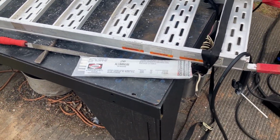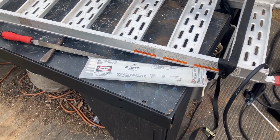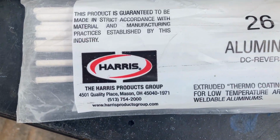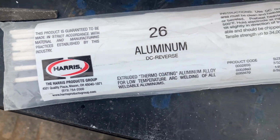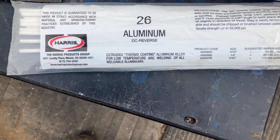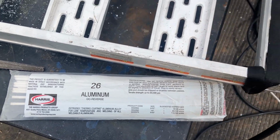Today I'm doing a project that I've never done before, welding aluminum. So I'm using these Harris rods that a friend of mine gave me years ago, and I just never really had the opportunity to use them.